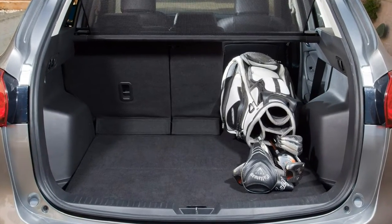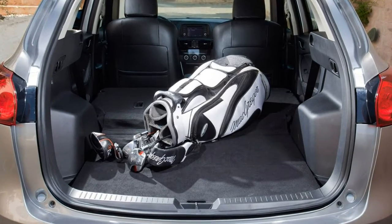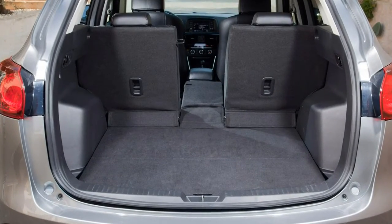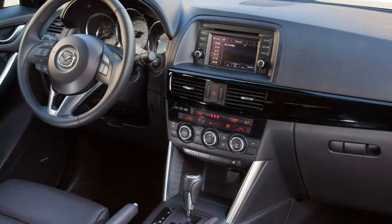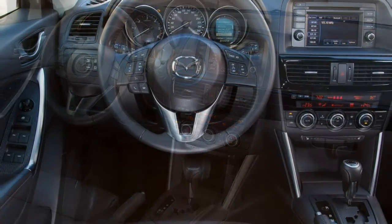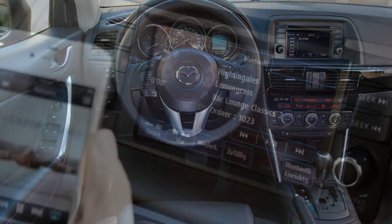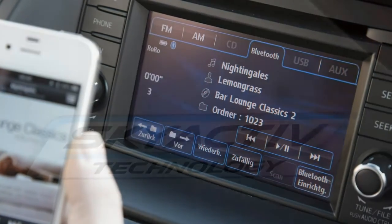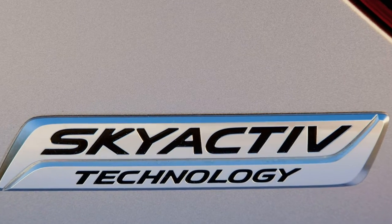Interior misses premium feel. The CX-5 is very clearly a Mazda in the way the cabin is styled and laid out, making it very practical and easy to get to grips with. However, some of the plastics don't have the quality to the touch of cars such as the Audi Q5 or Honda CR-V. Given this is the opposition the CX-5 is up against, it's a little disappointing the CX-5 doesn't have more cabin appeal, though we have no doubts whatsoever about the Mazda's durability or the quality of its construction.